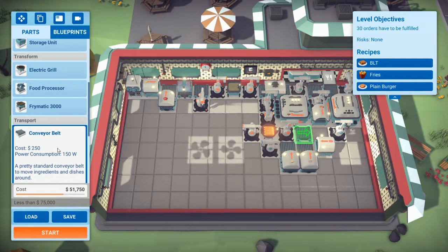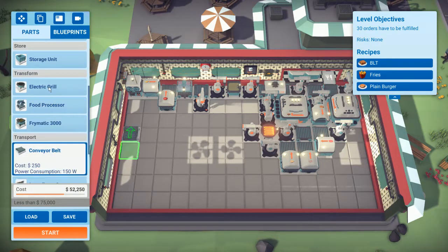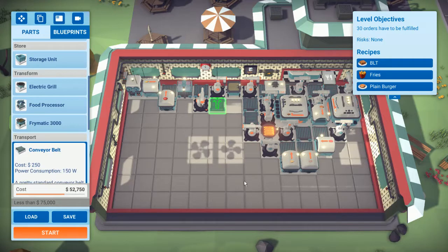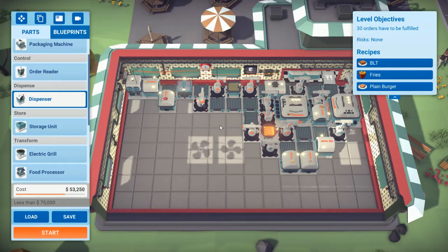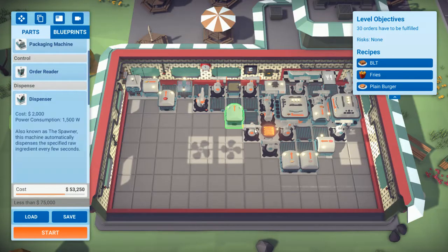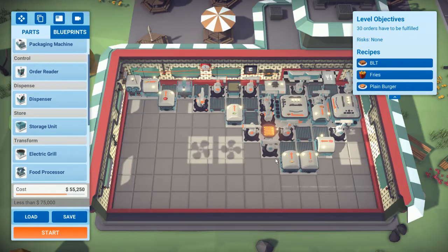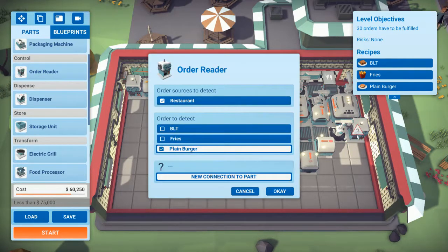And saves us extra conveyor belts. So, toasted bread goes straight here. Bacon will go up here. Actually, with that in mind... Yeah, this turns left, that's correct. Then we're going to need the dispenser for the lettuce. Yeah, we should be well under budget here. That's fine. Actually, with that setup, I'm really curious what's going to kill us at this point. So let's do the setup for the plain burger.